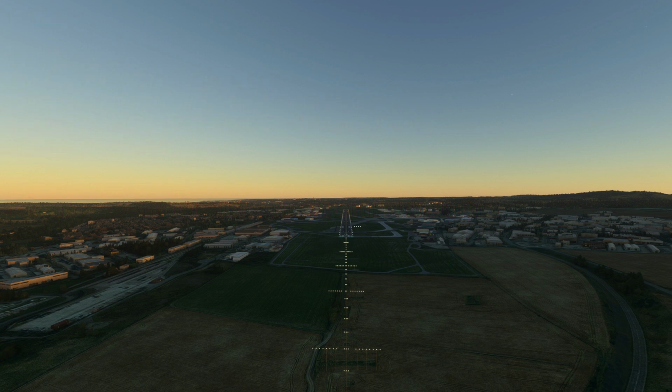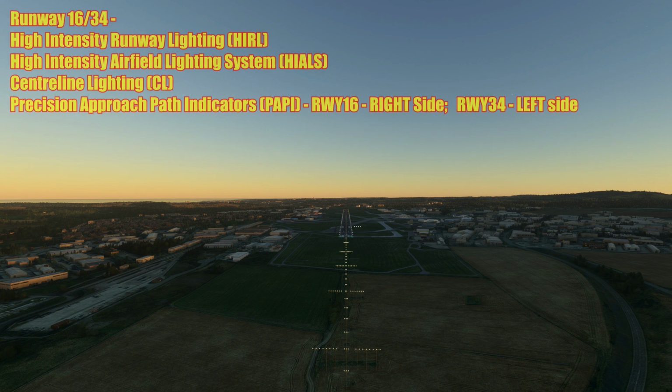So let's start with the main runway here, runway 16/34, and we're looking at the 16 end. This runway features high-intensity runway lighting, high-intensity airfield lighting system, centerline lighting, and precision approach path indicators. Runway 16, this end on the right side, and runway 34, the other end on the left side. We'll look at that in a moment.